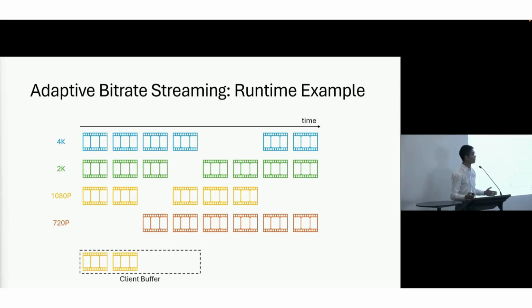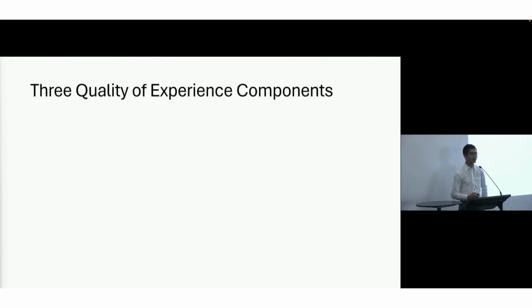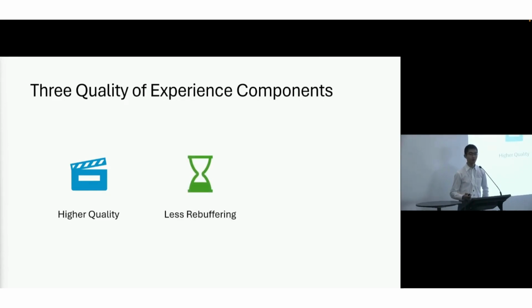I hope from this simple example, you get some initial sense of what the major goals are that an ABR controller is striving for. To be more concrete, there are 3 major quality of experience components. First of all, obviously the user wants to watch their videos at the highest possible qualities. However, they don't want to do so at the expense of experiencing rebuffering events, which is very annoying. The third point is a bit subtle. Although ABR works by switching bitrate in accordance to varying network connections, doing this too much can actually hurt the user experience by itself. The reason is that fluctuating bitrate will result in a very inconsistent video viewing experience.